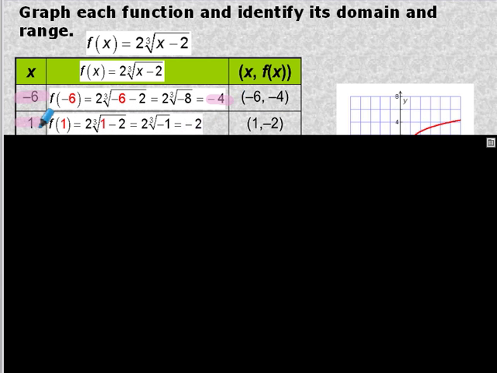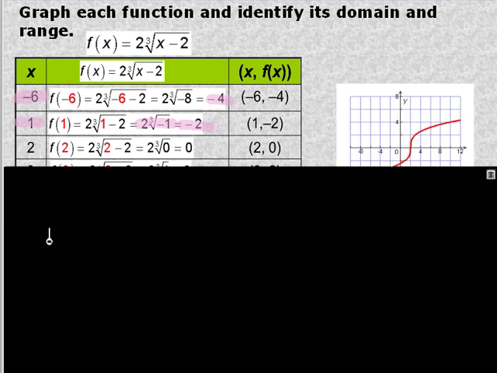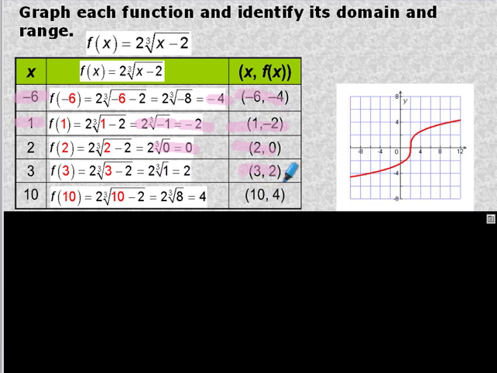Next, they end up with 2 times the cube root of negative 1. Cube root of negative 1 is negative 1, so you have negative 2. And then cube root of 0. So here are your values. And if you graph it, notice, if you remember, the cubic function looks like a squiggle. The cube root is a squiggle but sideways.